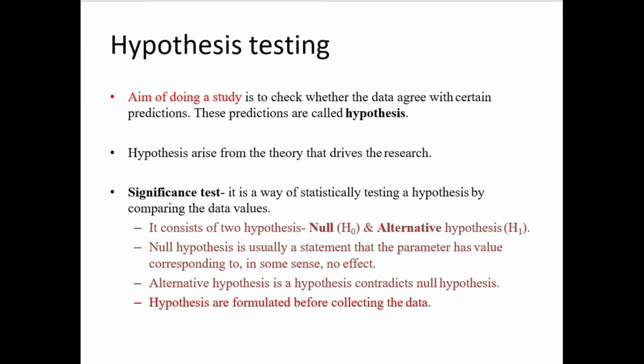Like that I am giving it for hypothesis testing. The aim of doing a study: I want to do a study. What is your aim? It is to check whether the data agree with certain predictions. These predictions are called hypotheses. Suppose I have 100 data with respect to diabetic patients, all the patients' details and parameters obtained from Government Medical College Hospital, Diabetic Department.